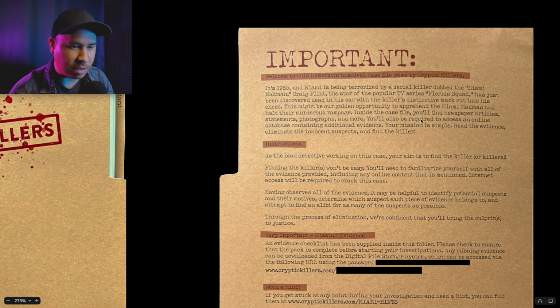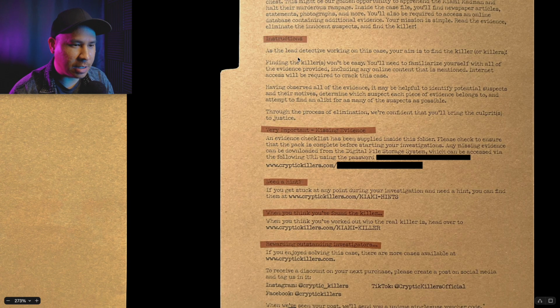Inside the case file, you'll find newspaper articles, statements, photographs, and more. You'll also be required to access an online database containing additional evidence. Your mission is simple. Read the evidence, eliminate the innocent suspects, and find a killer. Instructions. As the lead detective working on this case, your aim is to find the killer or killers. Finding the killer or killers won't be easy. You'll need to familiarize yourself with all of the evidence provided, including any online content that is mentioned. Internet access will be required to crack the case.